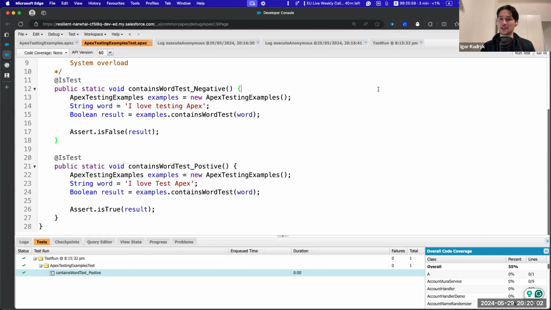So in order to properly test it, you need to think about what is the positive outcome of your test, what is the negative outcome, and then you can also think about some edge cases. So you need to understand the logic basically to write something.